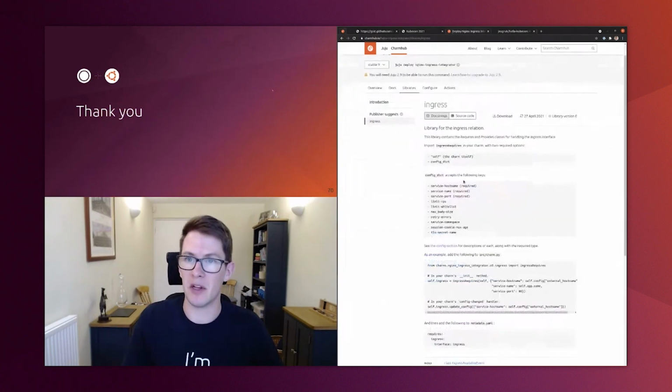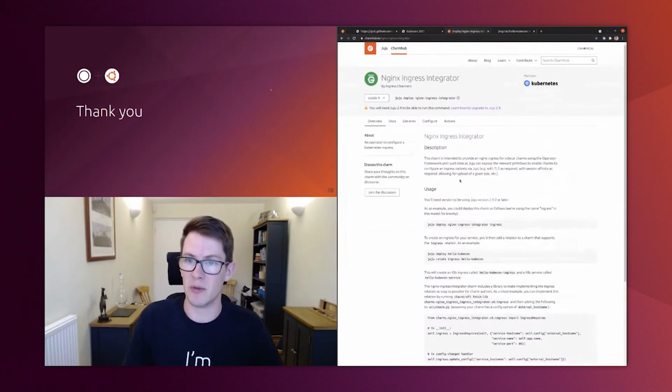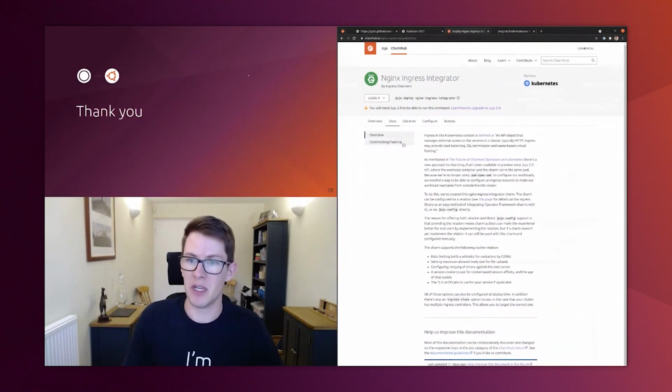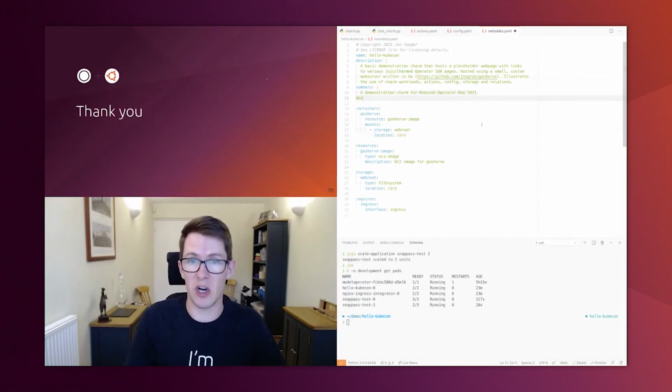I'm going to take another look at the ingress controller. You'll notice under the ingress controller, Tom's written a great README here for this, but he's also provided some more in-depth documentation. And these are actually managed as discourse posts. This is done using a really simple hack in your metadata.yaml. If I swap back to VS Code for a second, under metadata.yaml, you can specify docs, and you can specify a URL to a discourse post, right?